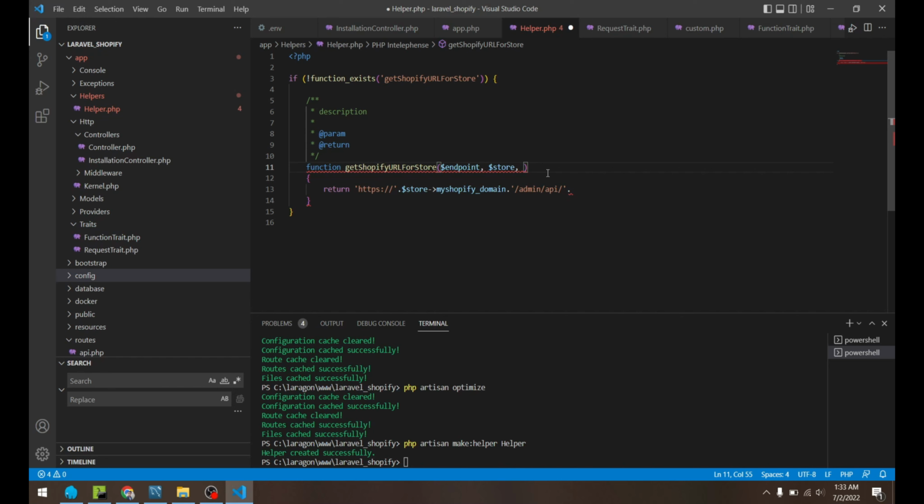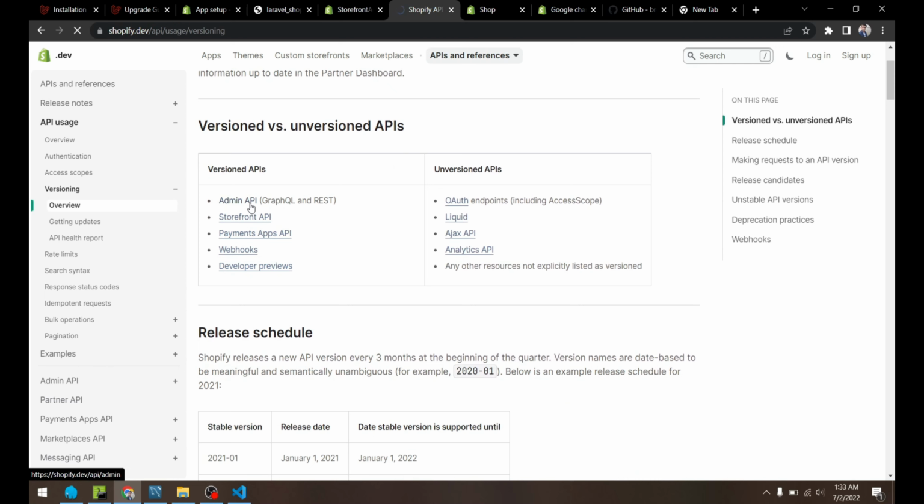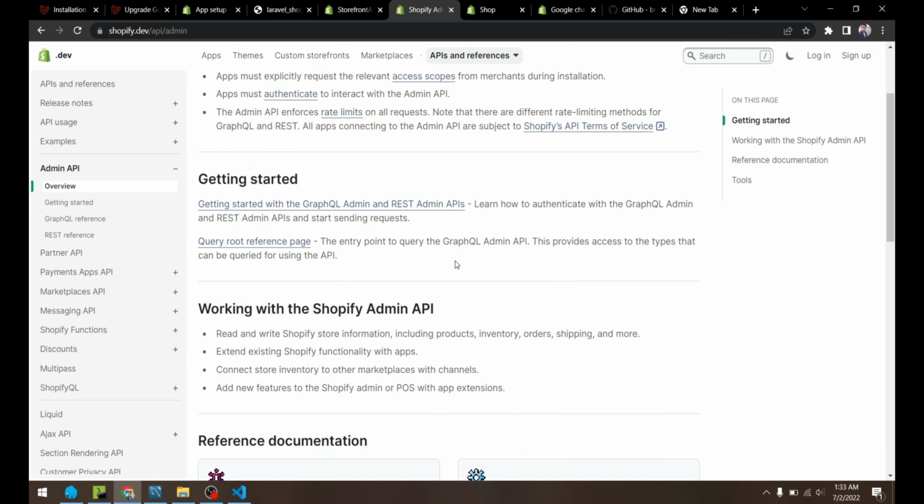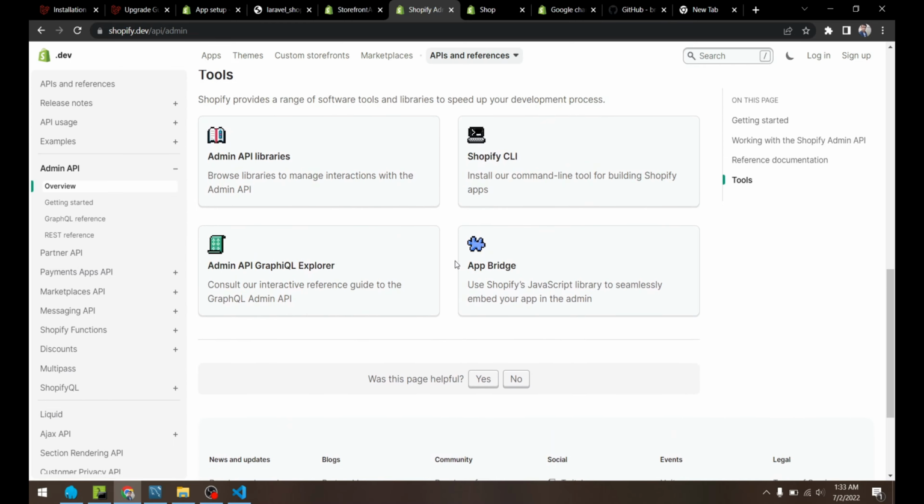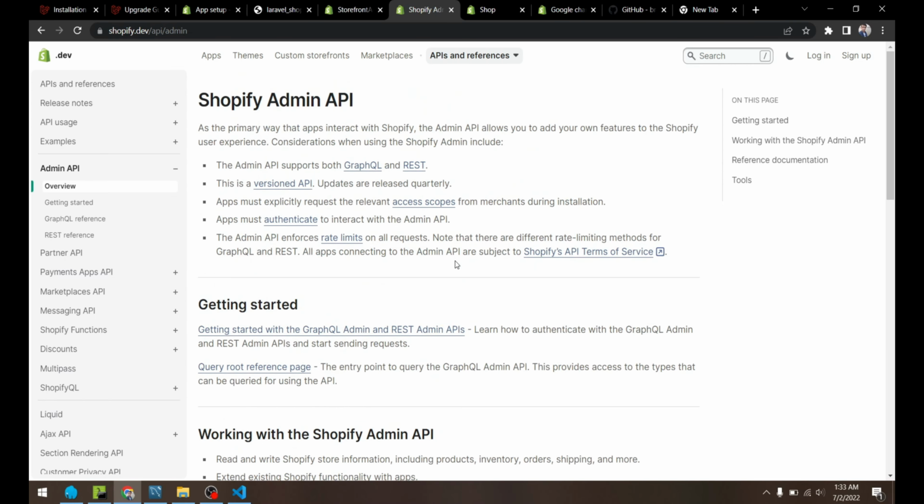Shopify API version. I think in this page here itself. Oh, here it is.